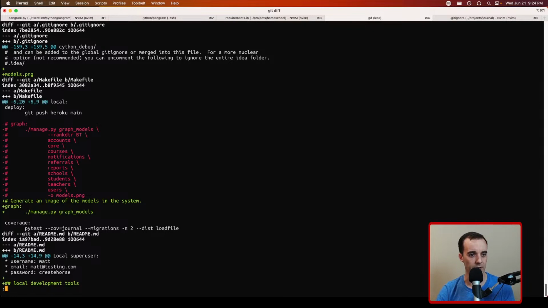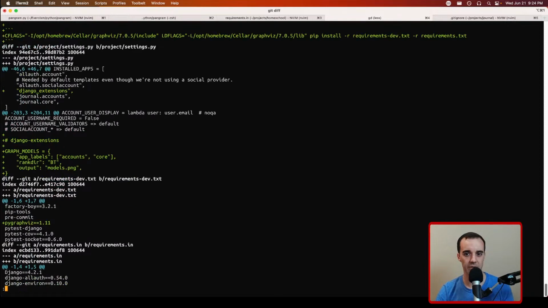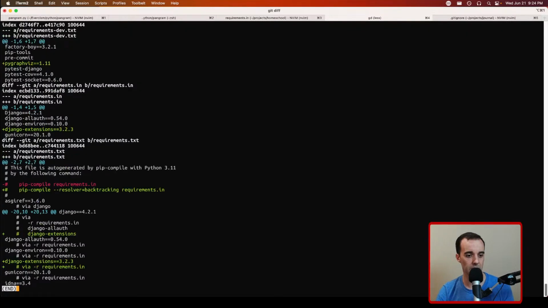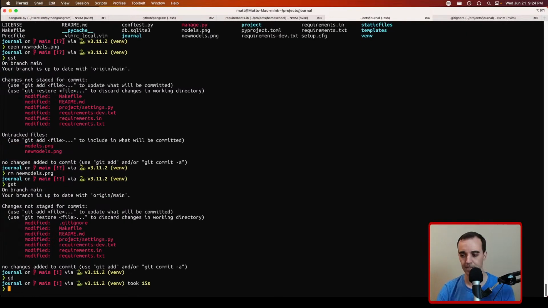So here's our whole set of changes. We've got that git ignore change. We've added the graph command. We've got the command for how to install it in case we need to install it in the future. And we've got Django extensions and that configuration, and then the new packages that we needed. Now, there's going to be a change that we're going to run into trouble with during CI. So I'm going to commit, show you the problem, and then we'll go fix it.